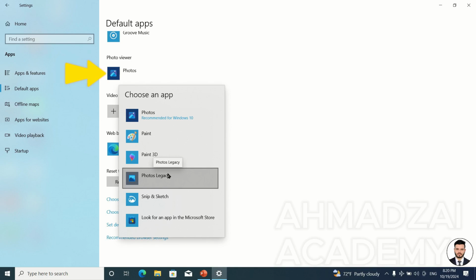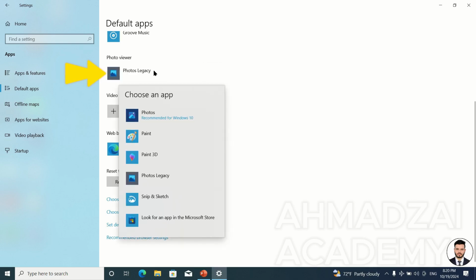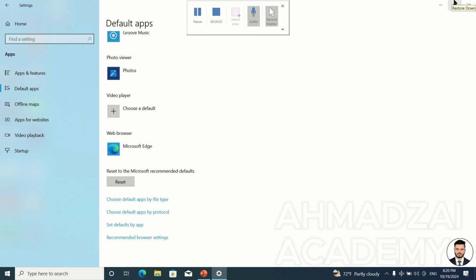But again, it's up to us. It doesn't mean we absolutely have to choose this one. We can choose this one too, whether you want to open it with Paint or if you want to open it with other programs. If you select Paint, then Paint will open it from now on. But usually, since Microsoft recommends the default, we generally choose the default. But it doesn't matter which one we pick, there's no problem with either. But from here, we can choose to do this. As I mentioned to you before, we go through Open with to set it.